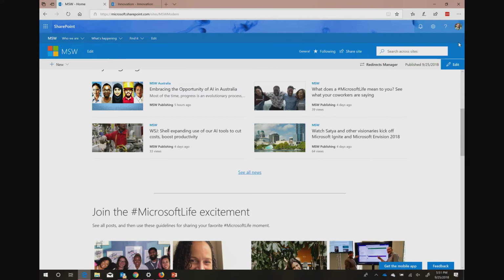And this is a key part of the thing I was talking about, and you'll see more of in a second, where we're breaking apart the site collection. Before we had this major company portal, and we had a section for our CEO, and a section for our culture, and a section for our leadership team, and so on and so forth. And the crazy thing is all that content was built by different teams inside the corporate communications org.